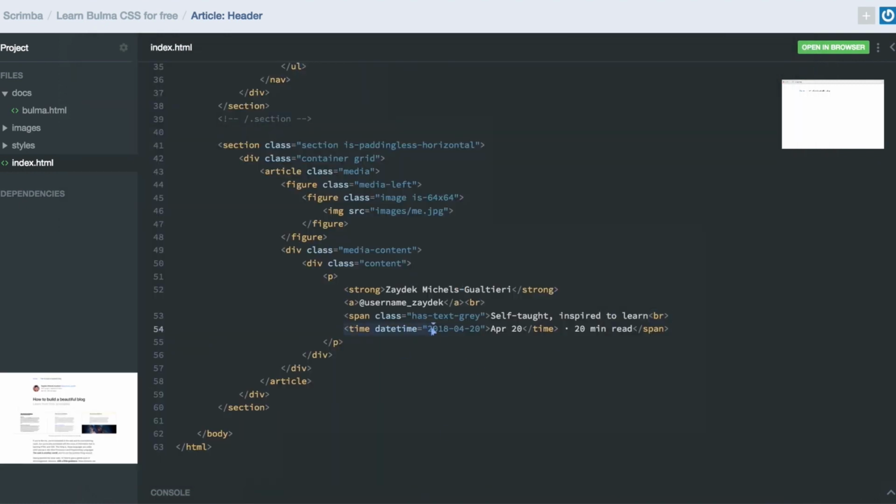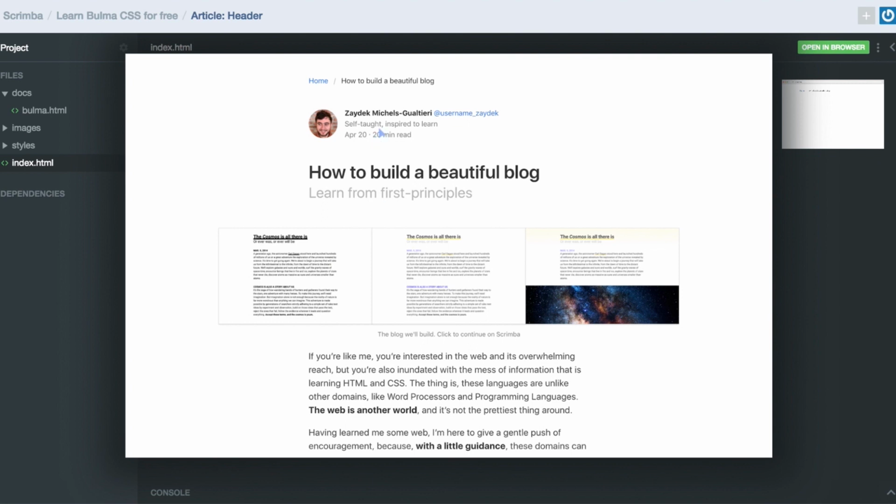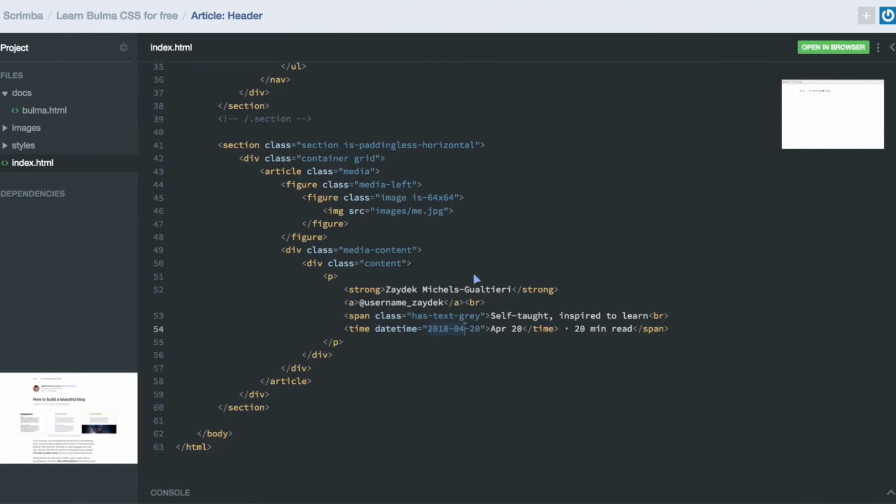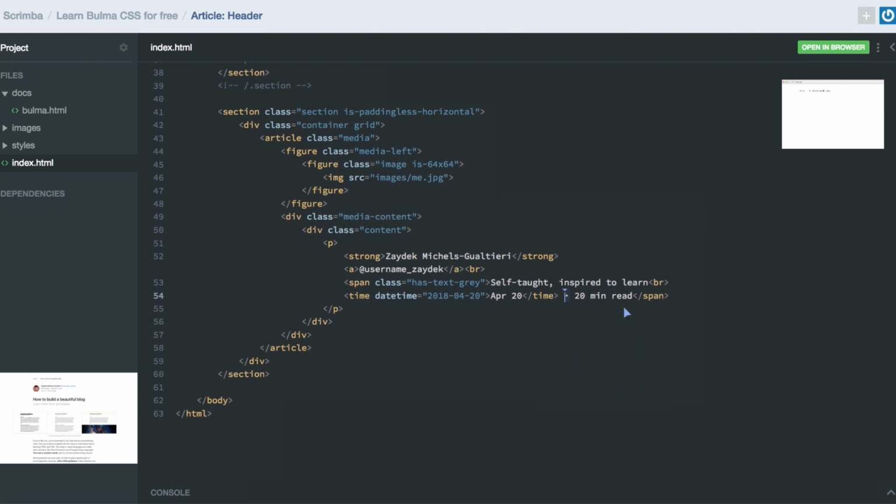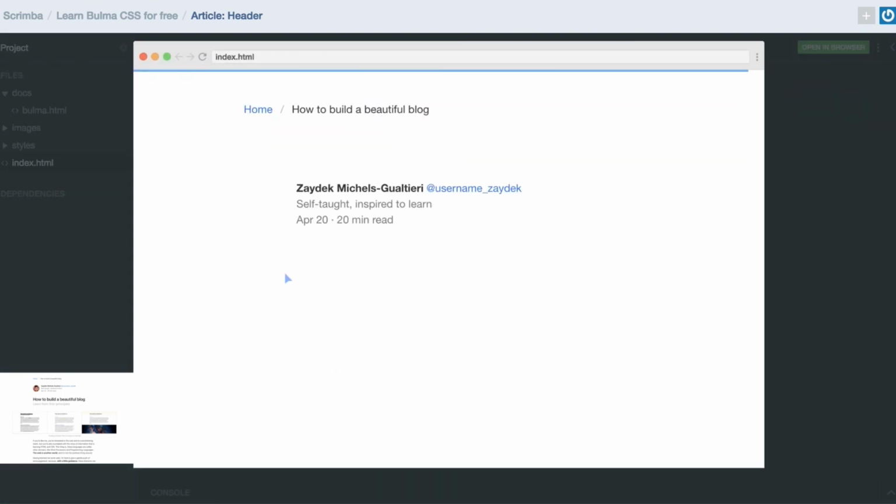And then here, this is definitely recommended. We're using the time element so that search engines can basically document when the intended publication date was. For this, I've just put the same date as when I published this article, so that was April 20th. All right, and the rest is pretty simple. By the way, this is not the bullet character. It's actually, I think I'm saying it right, interpunct, right? And this is an octothorpe. So, all right, let's see how this looks.